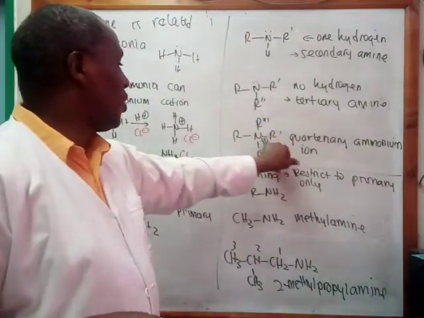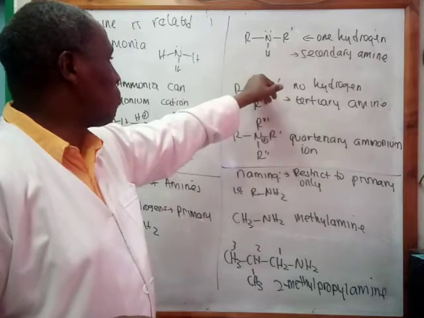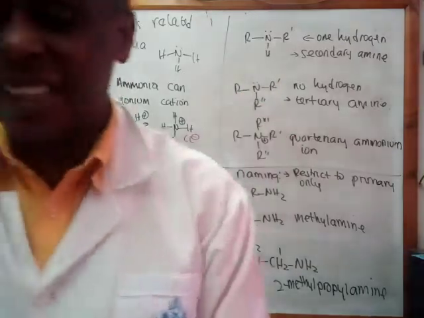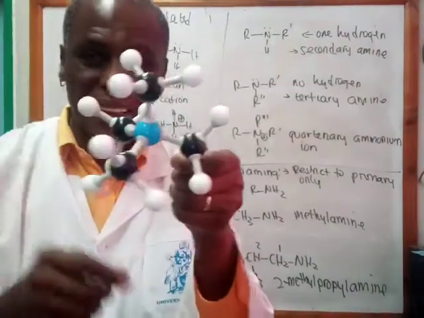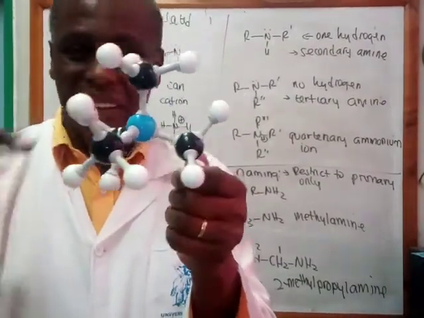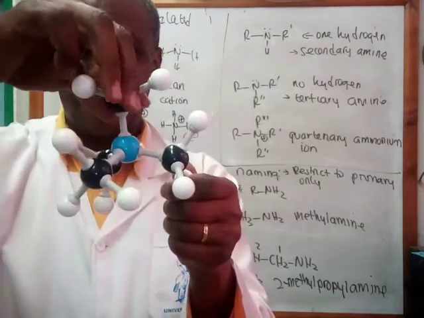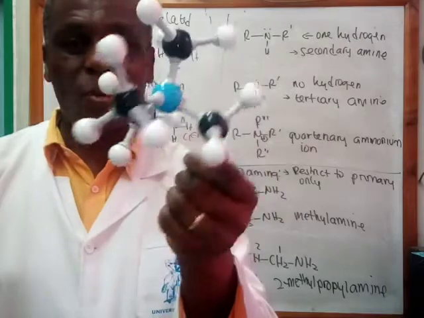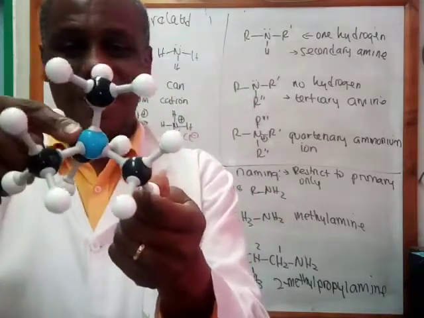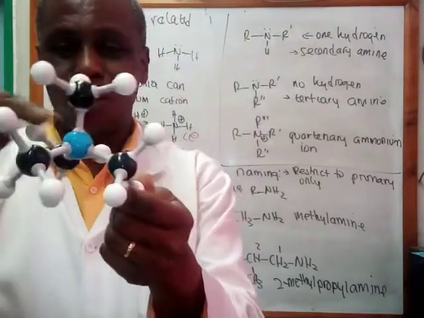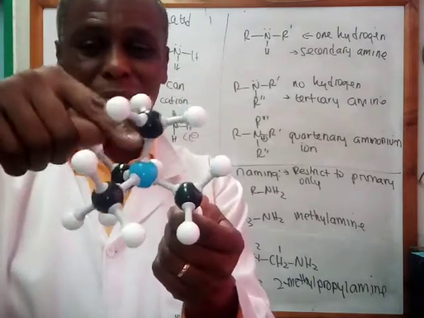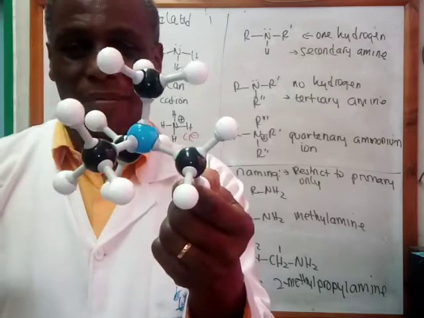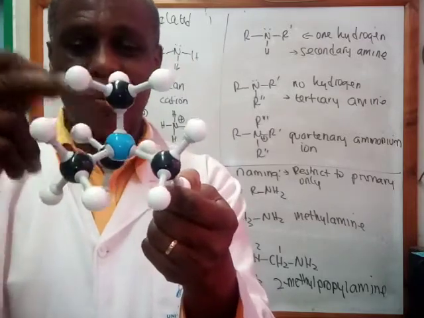What can you see here? You can also have a case whereby the lone pair of the nitrogen can take up an alkyl group to form a quaternary ammonium salt. Like in this case here, you see how complicated it is. The blue ball is nitrogen, with a methyl, an alkyl group, another alkyl group, another alkyl group. So this is a quaternary ammonium salt. The nitrogen is positively charged. The lone pair has been filled in, forming a covalent bond between the nitrogen and the alkyl group. So this is a quaternary ammonium salt.